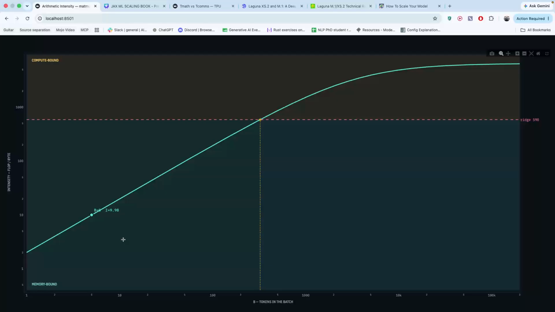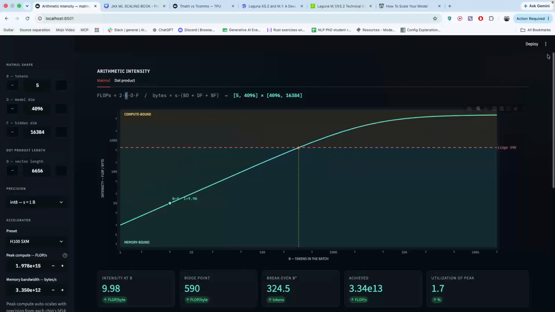So this also goes into when you are doing inference and you're serving only one request per second, where your batch size is equal to 1, you lie in memory bound range. And as your batch size starts to increase, you will start to go into the compute bound range. So let's see an example. I'll keep on increasing the batch size.